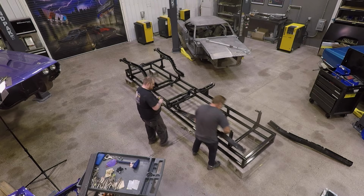So when you add up the total number of metal pieces, all of the small interstructure pieces, the things you don't even see that have to go into building a car like this, it was over 100 pieces of new metal. But when we were done and it's sitting there on that frame jig, it looked like a real live 1971 Cuda, the way it's supposed to, with really no more than just about three or four original parts.